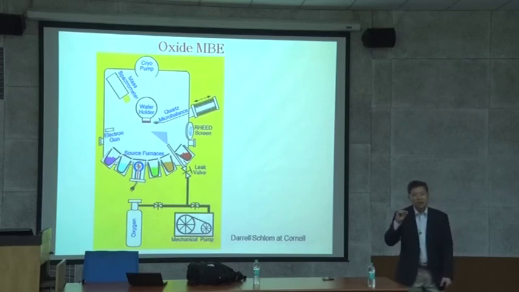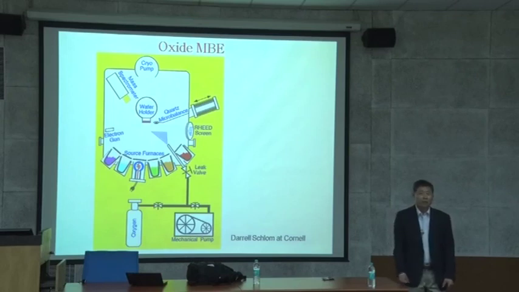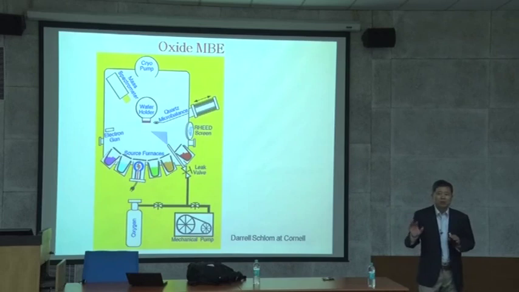So you have a very narrow window in which you can bring oxygen in, which means sometimes the materials you grow come out of the chamber very oxygen deficient. For example, you grow barium titanate, and the crystalline quality is almost perfect, but the electrical measurement is very leaky because of a lot of oxygen vacancies. When you grow it, oxygen is not enough, so it's very leaky. And what you really need is high quality ferroelectric properties, but it's leaky, so you cannot really switch it. Okay, some applications and some physics experiments benefit from this type of work. But for a lot of other ones, you can use the composite target process.